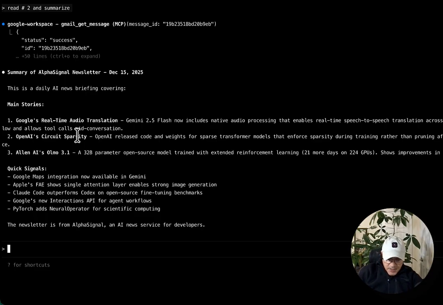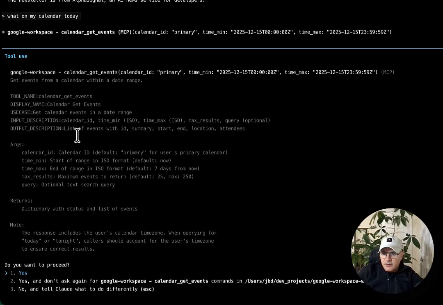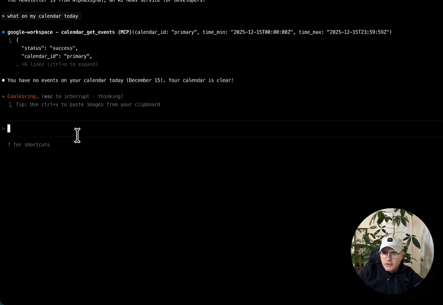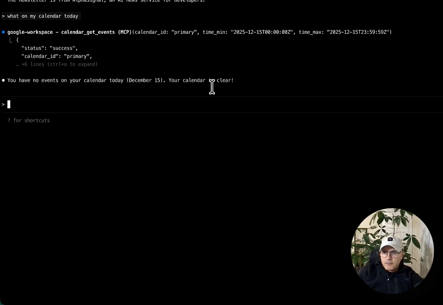And let's see what's on my calendar. Okay. And it's going to search my calendar. I guess I got nothing indeed. Let's do another search.